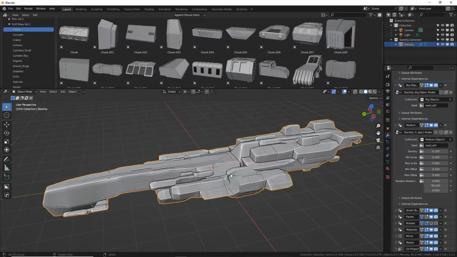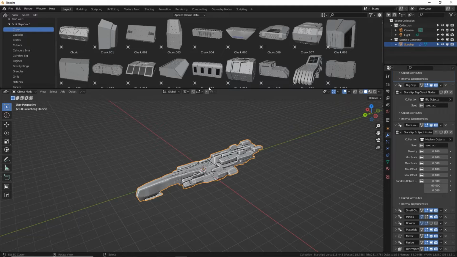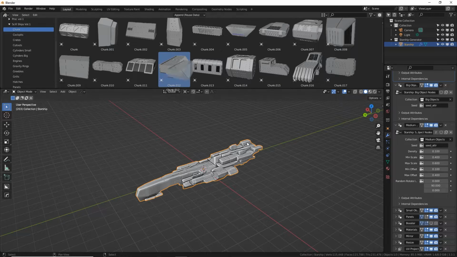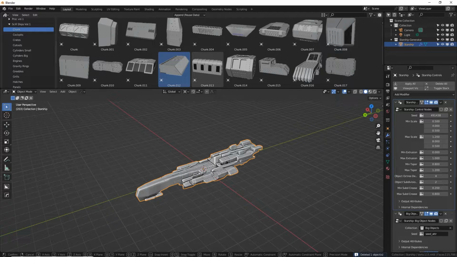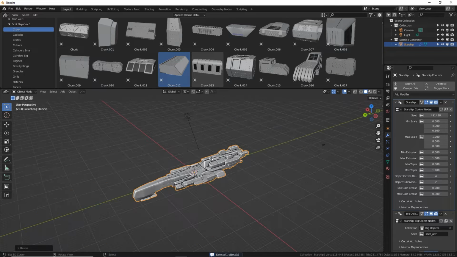Let's get started by building some stuff. So I have found from experience, at least with this kitbash, I need to usually size this up by 4 because a lot of these pieces are huge. So I'm going to press S, 4, enter on my numpad, and now it's 4 times bigger.